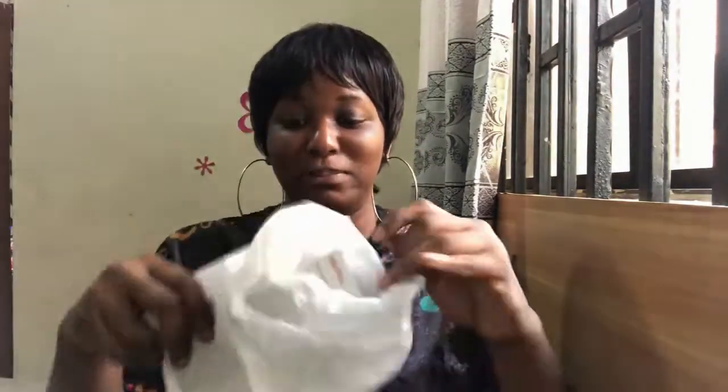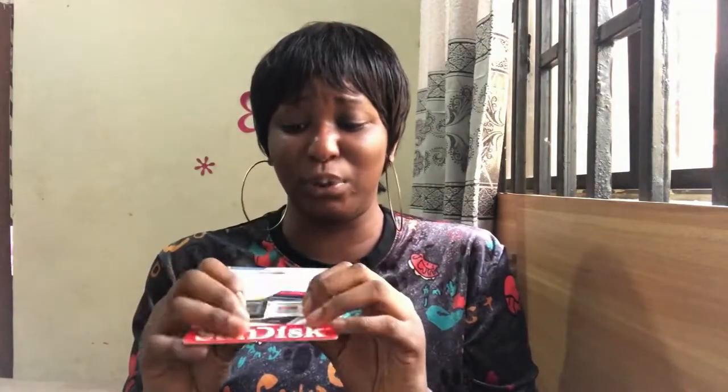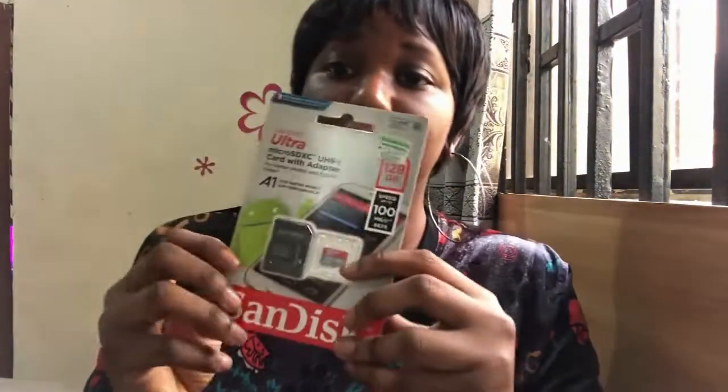the memory card I bought, and this is it. I bought it here in Nigeria at a popular memory card store. I got it for 12,500, and it is a 128 gig memory card, speed up to 100 megabytes per second, compared to the one that came with the camera, which is 80 megabytes. I don't really know much about memory cards, so I didn't do a lot of review, but a lot of people said SanDisk is okay, so I just bought it. So this is the memory card in here, and it is 128 gig, because I don't want to be out of memory. I have a lot of things to create.